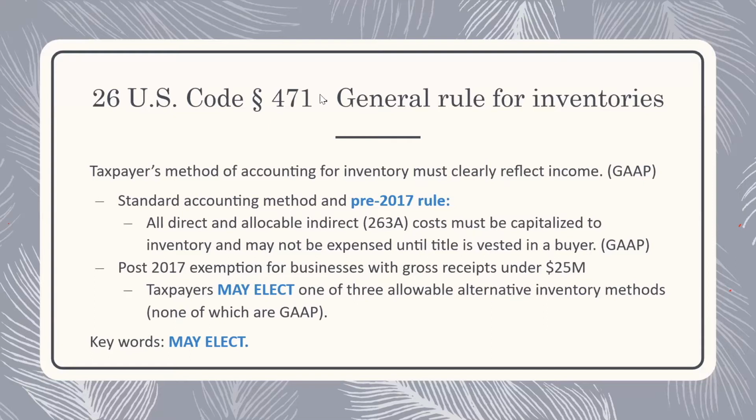Prior to the 2017 Tax Act, this was way worse for all of you. There was no exception. There was no mercy. Everybody with any inventory at all had to have a formal inventory method, and they had to put all their direct costs to inventory, and they were required to allocate a percentage of overhead to inventory. Tax rules for that were under Code Section 263A, and they were a whole other chapter, a whole other presentation on how you were required to allocate overhead.